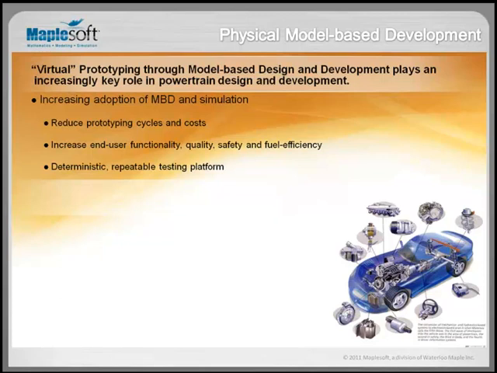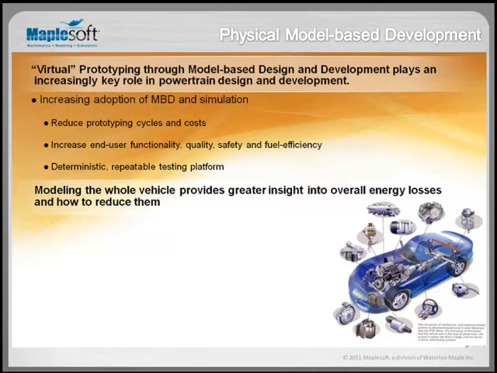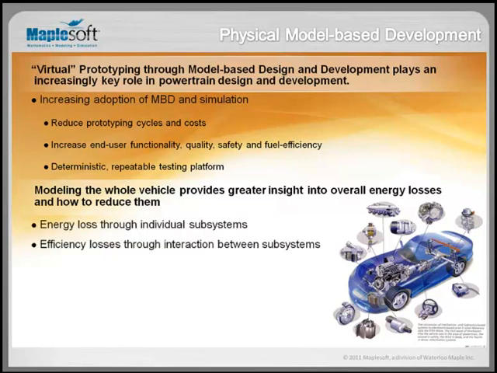Modeling the whole vehicle can provide greater insight into overall energy losses and how to reduce them. Gear software has been around for decades, so it's been possible to look at efficiency of individual gears for a long time. But what hasn't been possible is putting that into the context of the entire vehicle — modeling not just gear losses but transmission losses, driveline losses, and whole powertrain losses in the context of a full vehicle driving through a drive cycle. We can look at energy loss through individual subsystems and through interactions between subsystems, which is only possible at the system level. All of these facts motivate greater demand for model fidelity — meaning accuracy, a model more representative of reality.